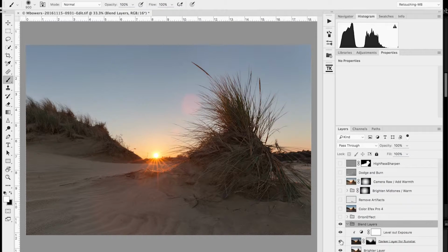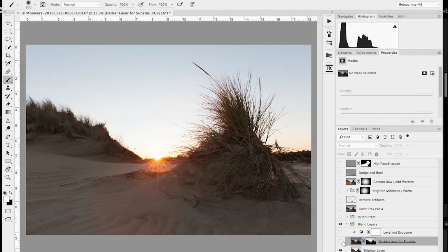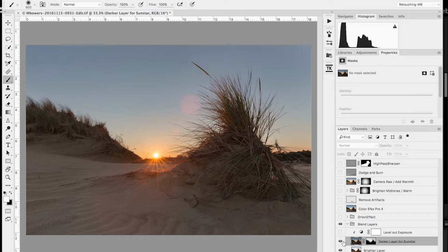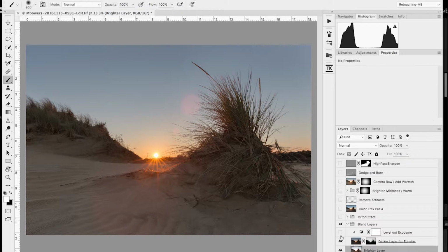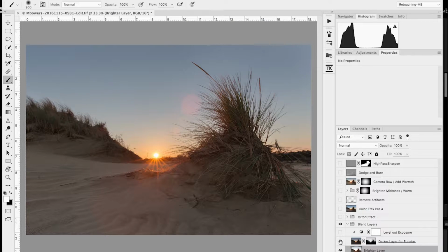So here I have the exposure for the sun stars and the sky, and beneath that I have an exposure for the foreground. The first thing you'll notice between these two is that there's quite a bit of difference in luminosity between them. What you want to do is normalize the two layers. You don't want them to be so drastically different that the blending process doesn't appear smooth.